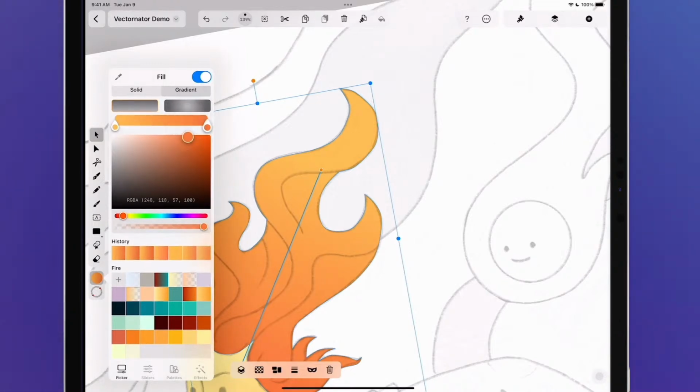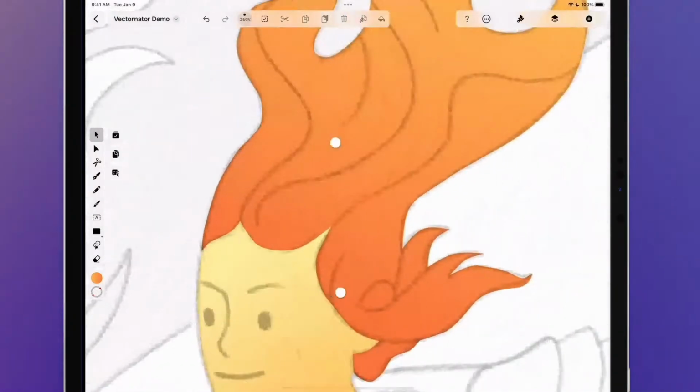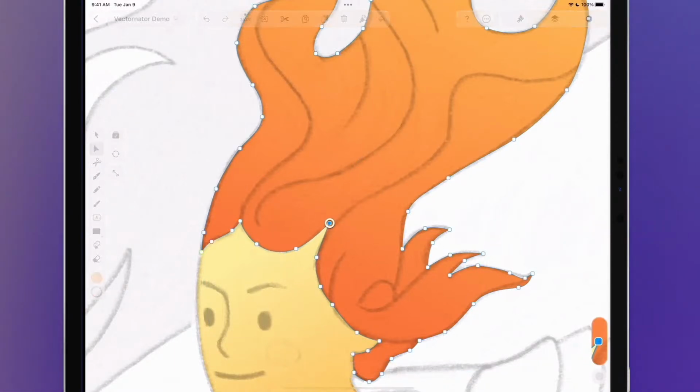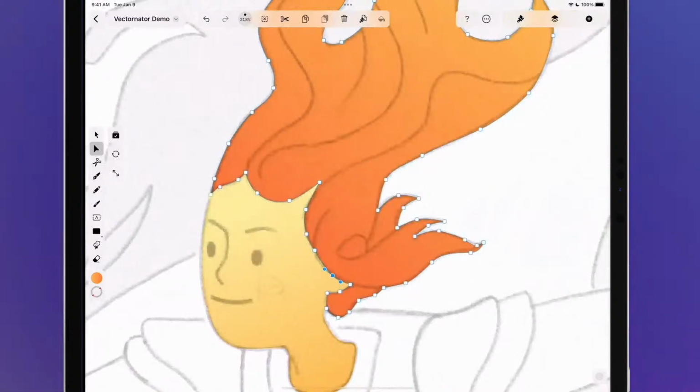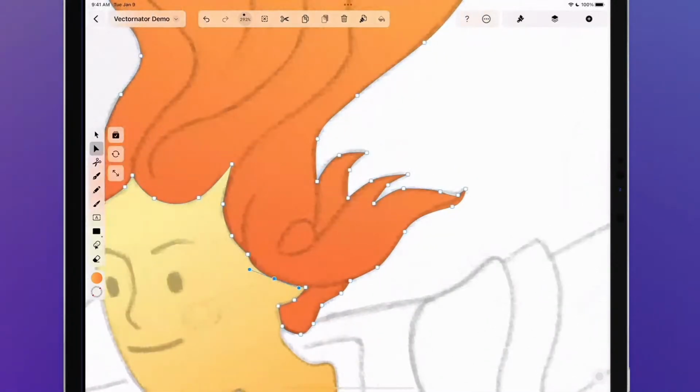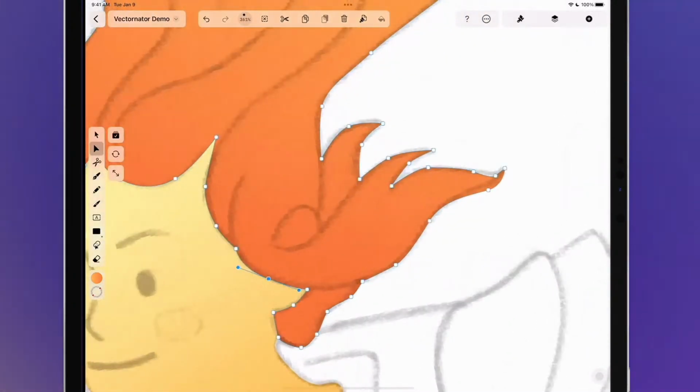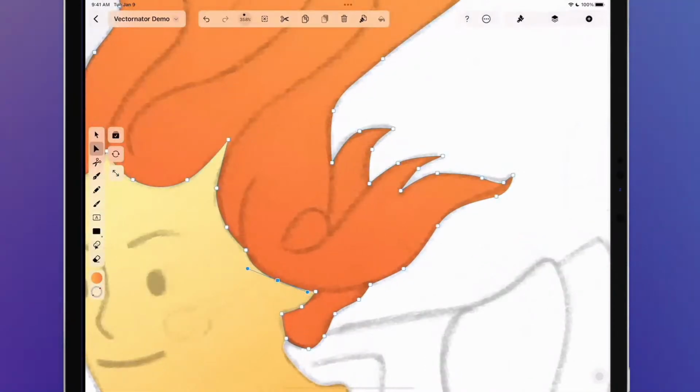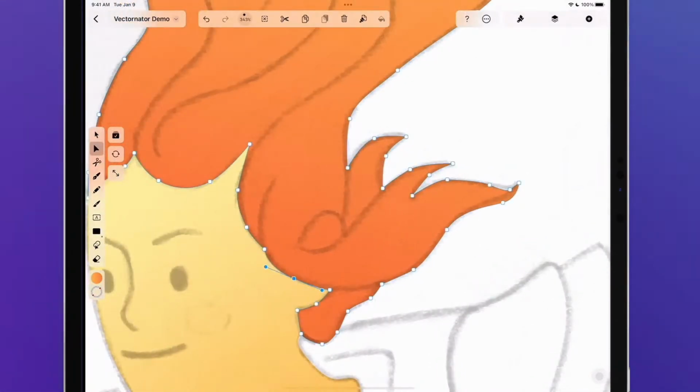This can be a little tricky to get right, but hopefully you get the idea. Okay, so I have this ear shape, the top of the ear that I want to be poking out behind the hair. So I can either create a new shape there, or I can just cut a hole in this shape. I'm probably going to go with cutting a hole, and we'll see how that works.